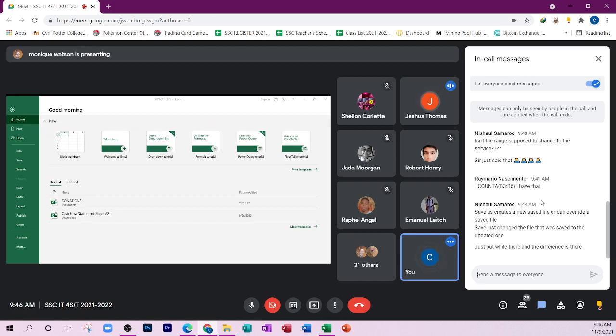And the Save option allows you to save the current file.